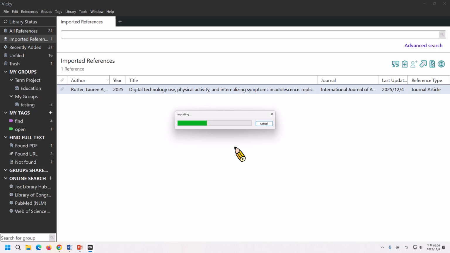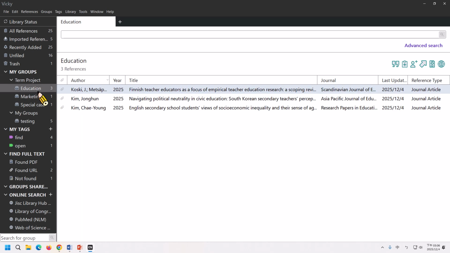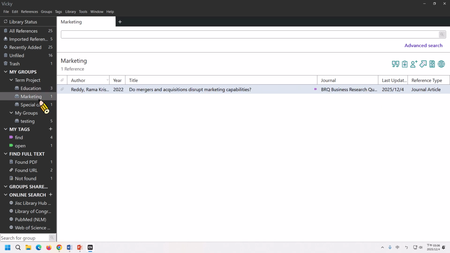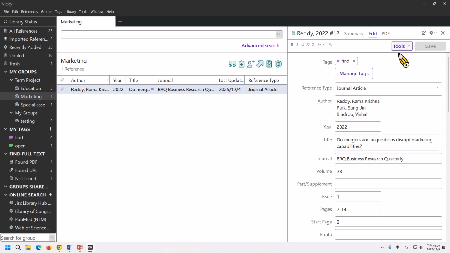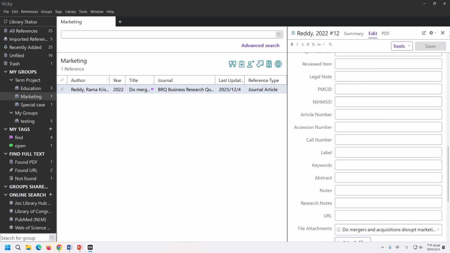Please wait a moment. There is a group set named term project, and there is a group, and there is another group, and there is a third group. For example, this article has the PDF file and the bibliography information.